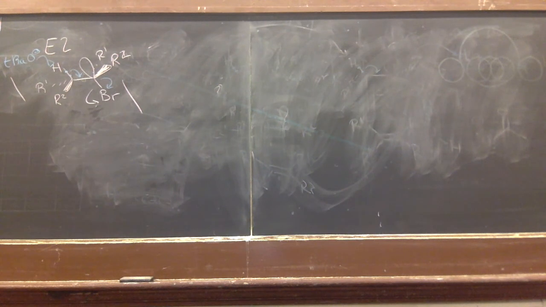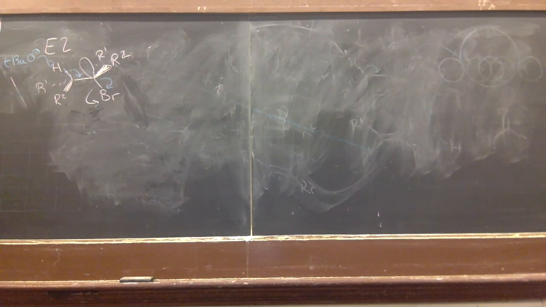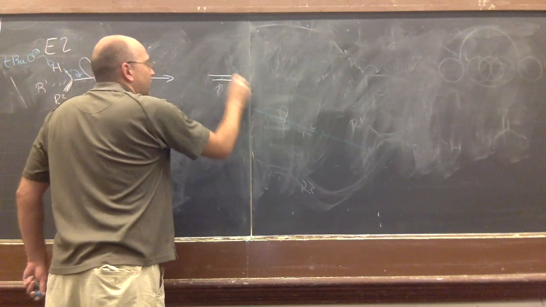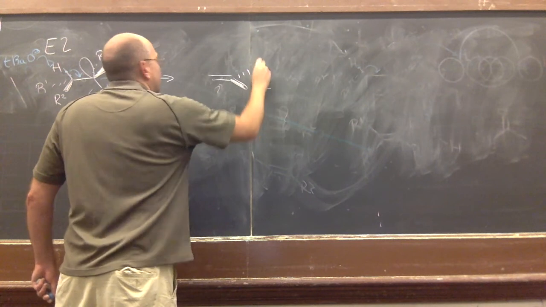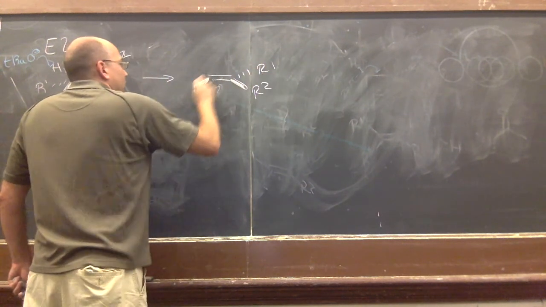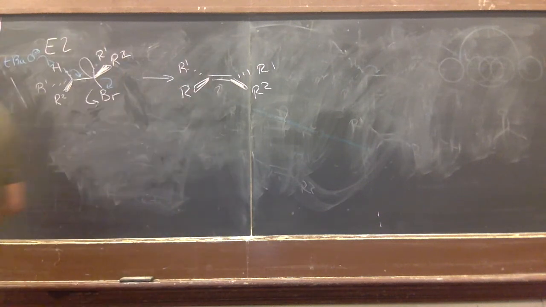And so in this case, again, looking at the stereochemistry, the nature of that elimination is that nothing is going to change, right? In this structure, as is drawn, the R1 and the R2 are on the same side of the molecule, and so in the product, they're going to stay the same. And this is, again, why I like drawing coming in and out of the board. R2, R1.